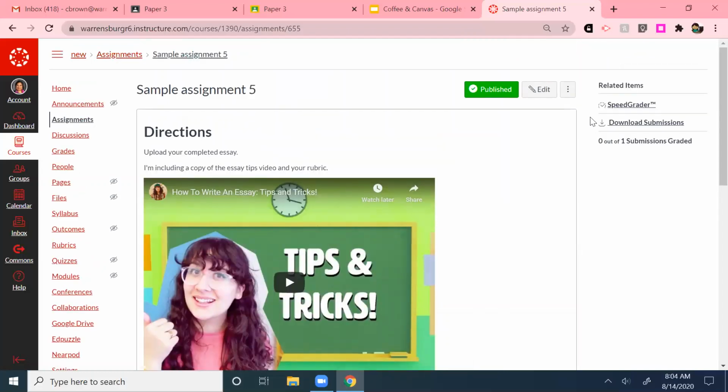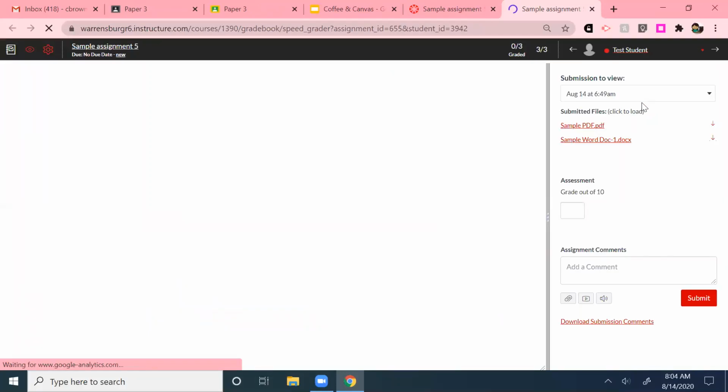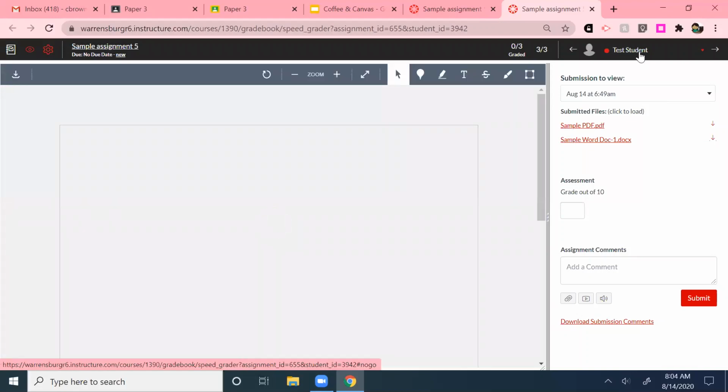A couple ways to get there. I could go to grades to look at their submissions, but since I'm right here at the assignment, I'm just going to go to SpeedGrader. If I look at the top right, it says Test Student.